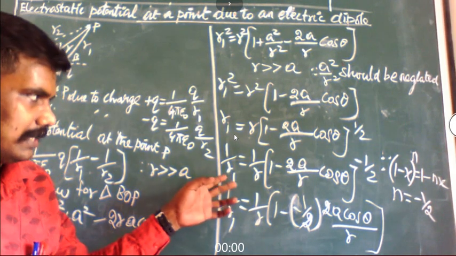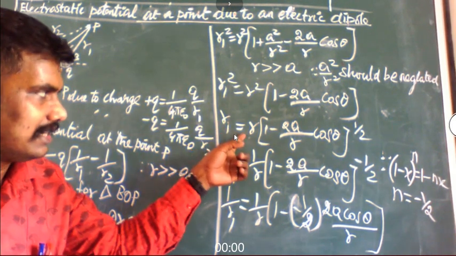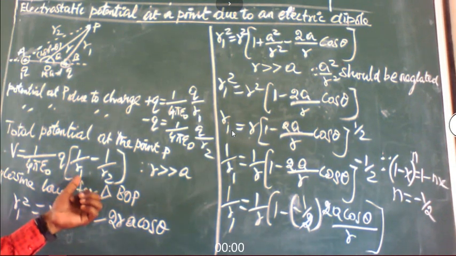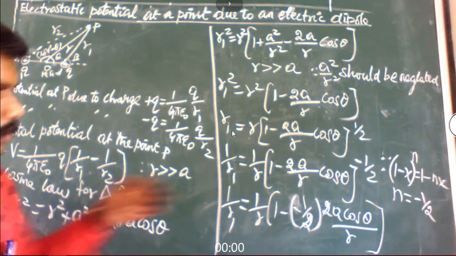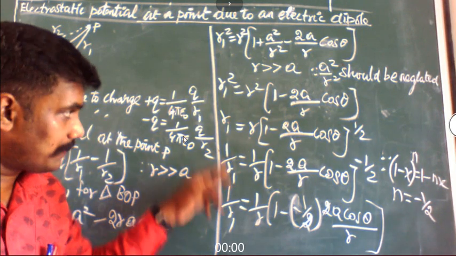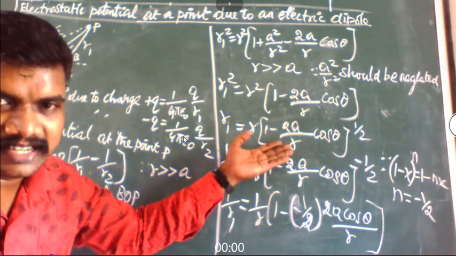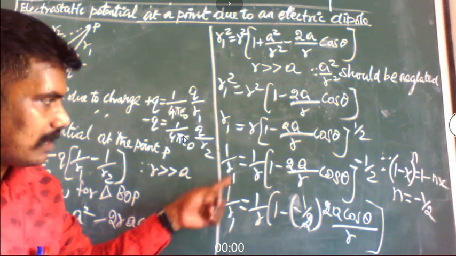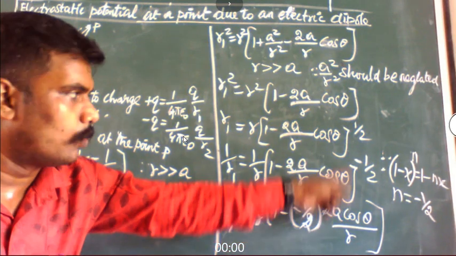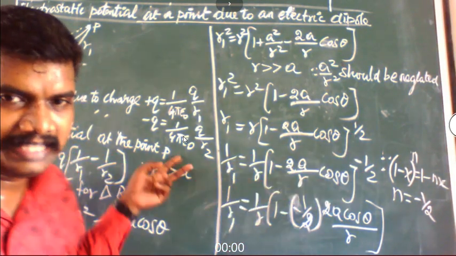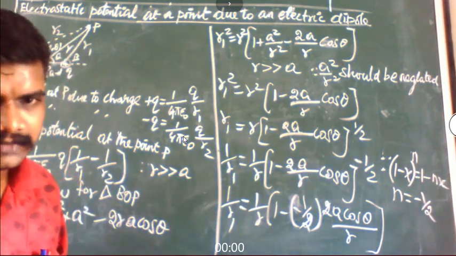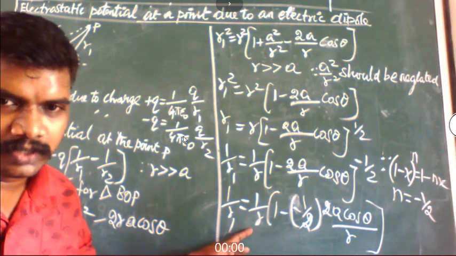So now the equation first நம்ம என்ன பண்றோம்னா r1 என்றத 1/r1 find out பண்ணனும். Why? Because we need only the 1/r1 value. அப்பதான் நம்ம இங்க சப்ஸ்டிட்யூட் பண்ண முடியும். So 1/r1 value from this step we have to find out. 1/r1 left hand side reciprocal மாறிச்சுனா right hand side term என்ன பண்ணனும், reciprocal மாறும். So 1/r1 is equal to 1/r into 1 minus 2a divided by r into cos theta the whole power plus 1/2 ஆனது என்ன ஆயிடும், இங்க reciprocal மாறிச்சுனா அந்த பவர் வேல்யூ வந்து மைனஸ் ஆயிடும். So minus 1/2. The next step is 1/r1 is equal to 1/r.